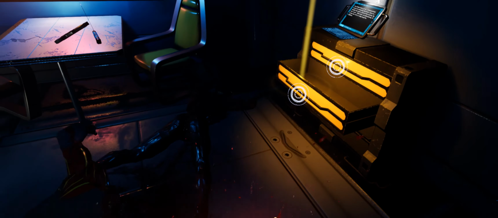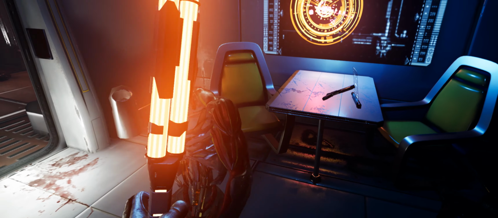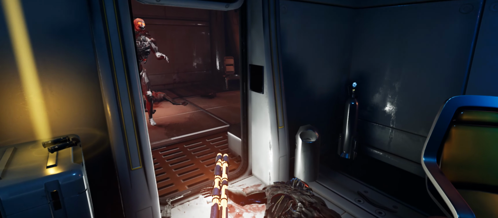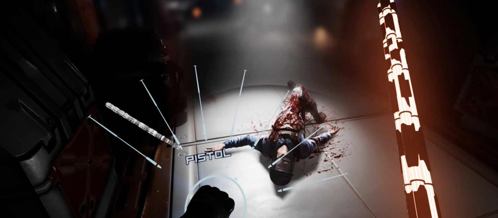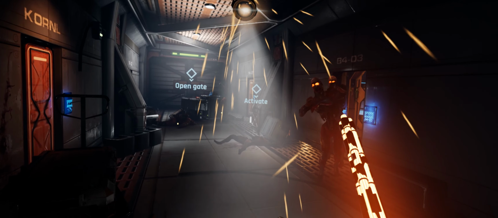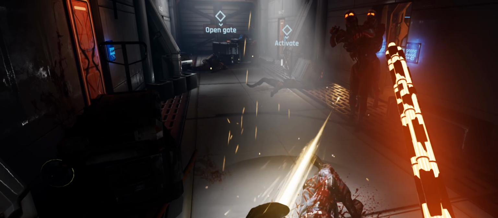Okay. Stay down. Stay down! Get out of here. Okay. That's pretty cool. So you hold the left trigger in, if your hand's empty, and you can just... That's really clever.